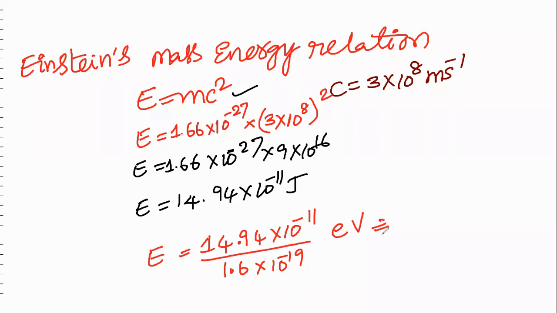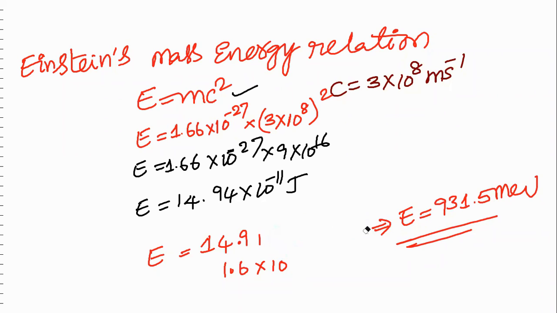So then energy is taken as 931.5 million electron volts. Okay, this is the only one I want. Energy is equal to what? 931.5 million electron volts. This is only what I required. This part is not required for me. So this conversion I have explained. That's all. Next, the mass of the electron.